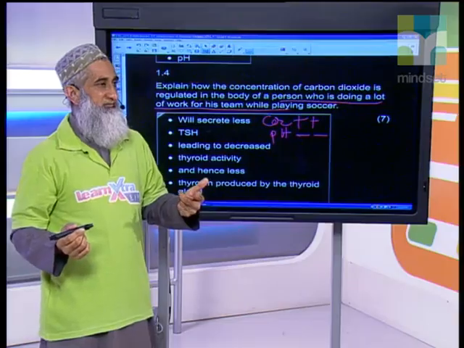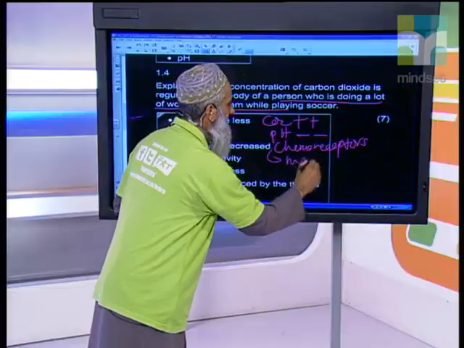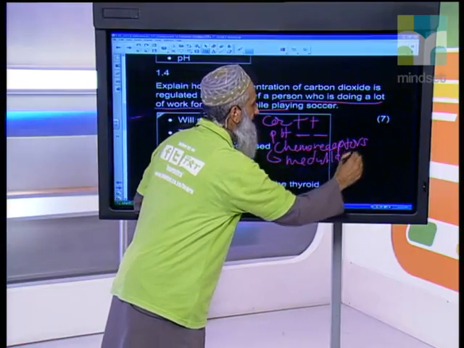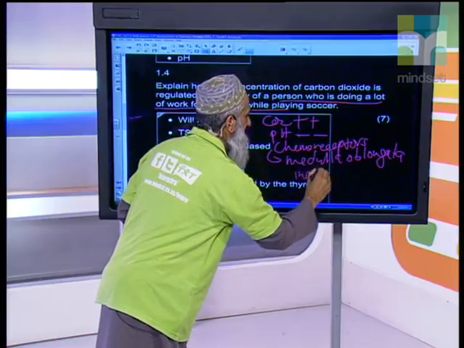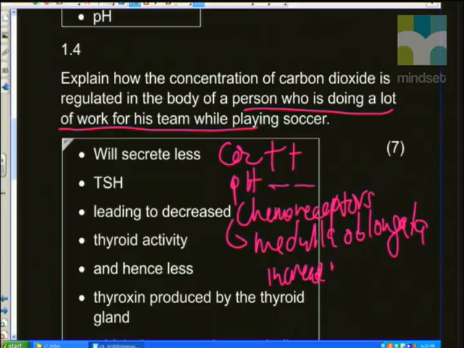And where is it going to be picked up? In the hypothalamus, if I'm correct. No, not the hypothalamus. Which other part? Your chemoreceptors will pick up the low pH level. Then obviously the entire concept of homeostasis comes in. That's right. And that will go to the medulla oblongata, where your ventilation rate must now be increased. That's right. Which will stimulate an increase in the rate and depth of breathing.